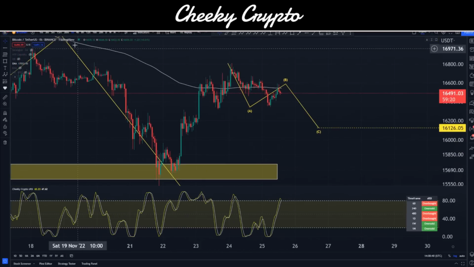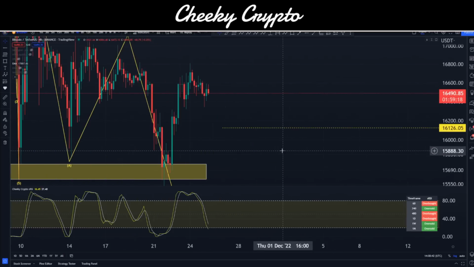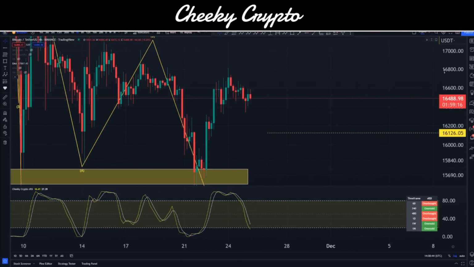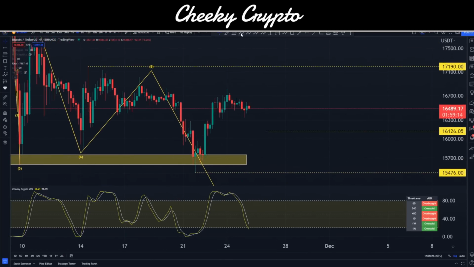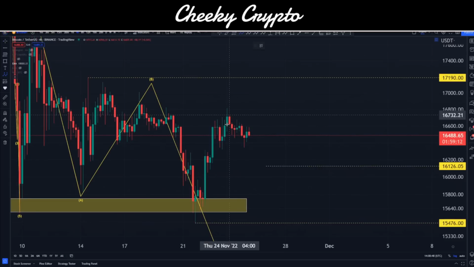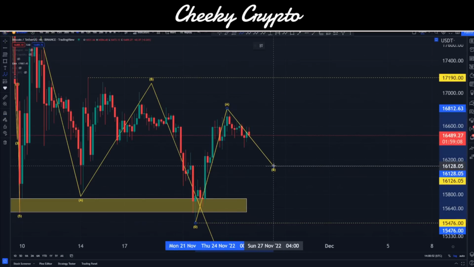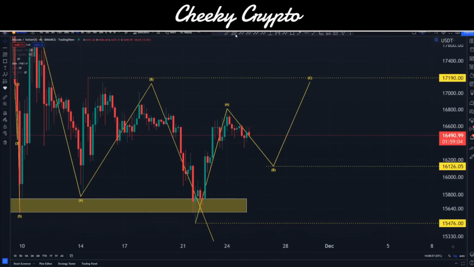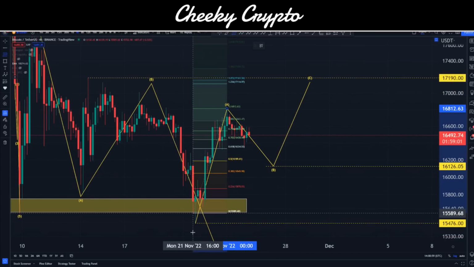But we can't ignore what's going on with the 4 hour. So if I come up into our 4 hour chart here, what do we see? Well, we can see that we actually have this progression. Let me get rid of this. Okay, we can see that we're going up here in a pretty decent way, and then we come down to our low on our hourly chart. That's yet to play out, but that's kind of where I think we're going. And then we're going to move up. Okay, how high are we going to move? So let's go ahead and check it.